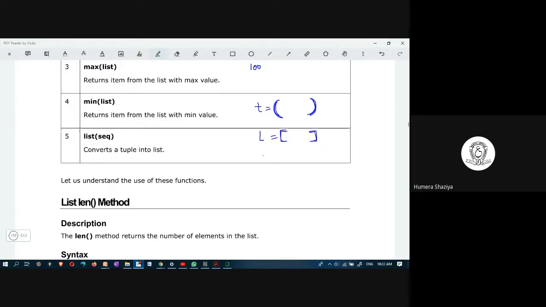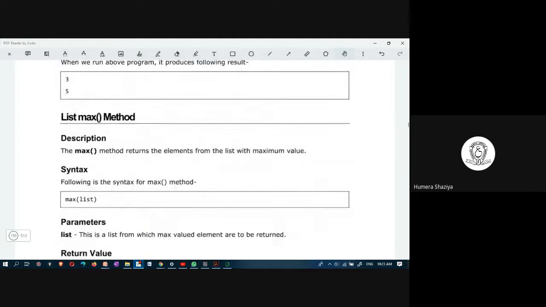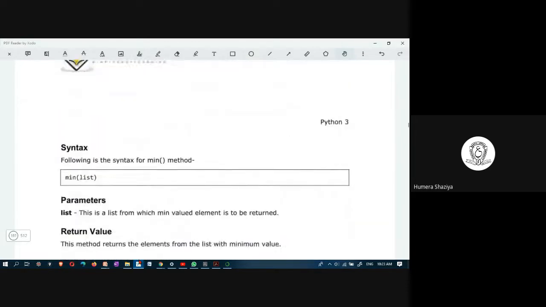And for dictionary, it is curly braces. If you create a tuple, suppose 1, 2, 3, and you would like to convert this to a list, then you can invoke the list method, list of T. This we will execute and see.